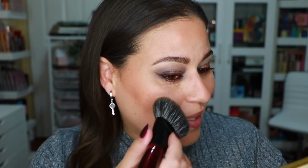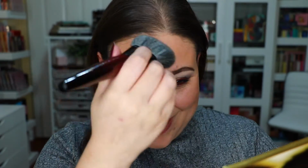All of a sudden, it's summertime in Chicago. It actually layers really nicely over unset foundation. Well, I mean the tinted moisturizer or the sunscreen, however you want to call that Tower 28 product. But I like the look of it. I'm feeling better about my makeup now that there's some definition back to my face.